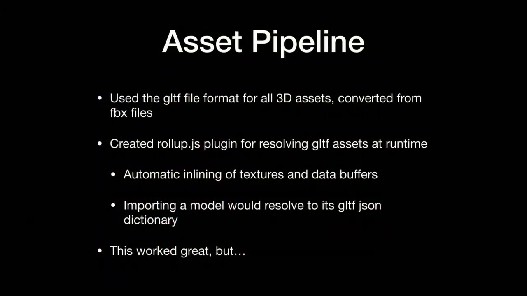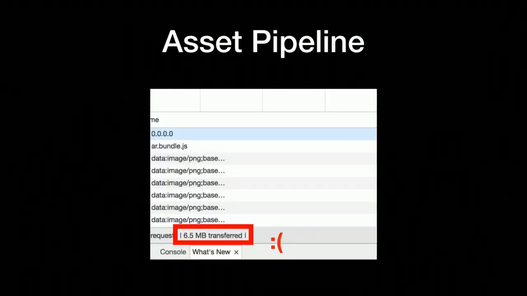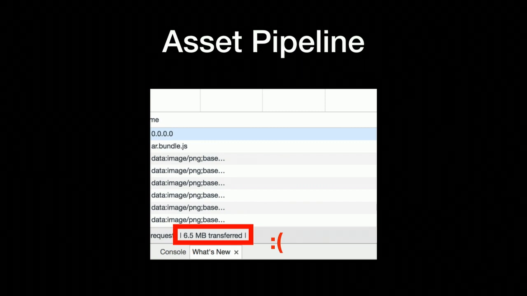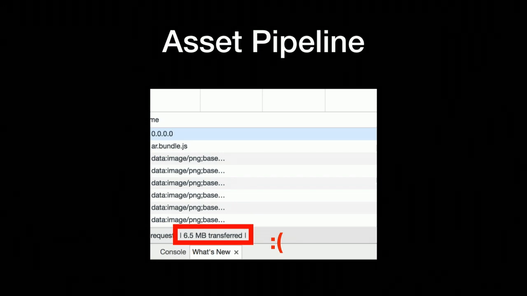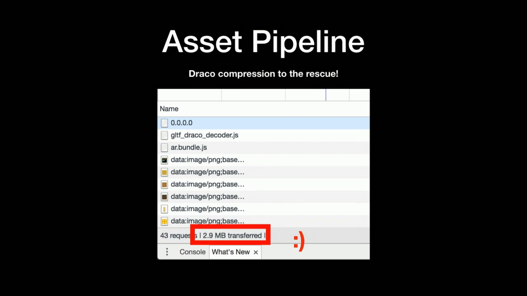So all of this worked really, really well. But we ran into a little bit of an issue, which was, you may remember I said we have a 5 megabyte hard limit, and we quickly went past that. But we found something that came to our rescue, which is something called Draco compression, which is written by Google, and it immediately dropped our file size by like 65%.